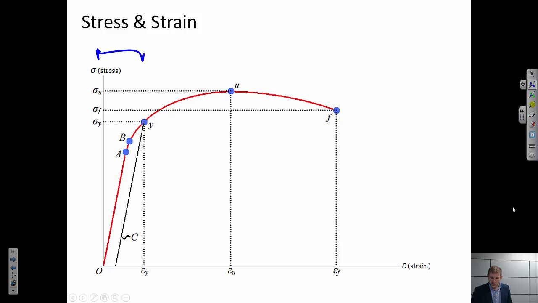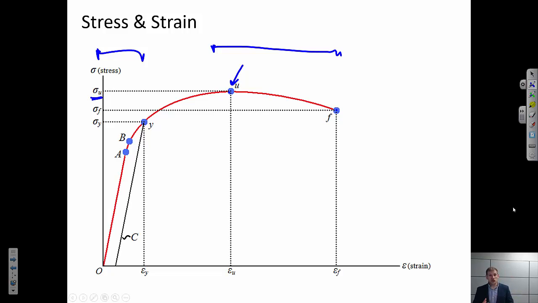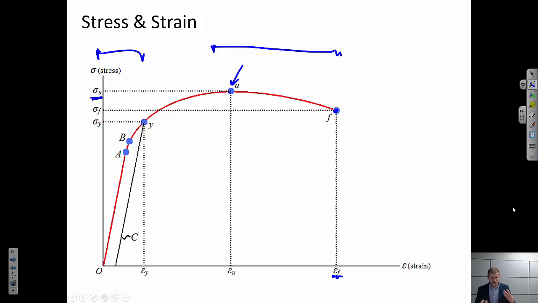Now let's talk about the other important points on the stress-strain diagram. The label sigma sub u is the ultimate stress, or ultimate strength of a material. For a typical metal curve, this point is associated with necking, which we'll discuss in a future video. This is the maximum of the stress-strain curve. Finally, there is the failure point — the failure stress or failure strength, also associated with the failure strain. This is when the material actually breaks entirely, and it's a very important point in terms of what's happening under extreme plastic deformation.